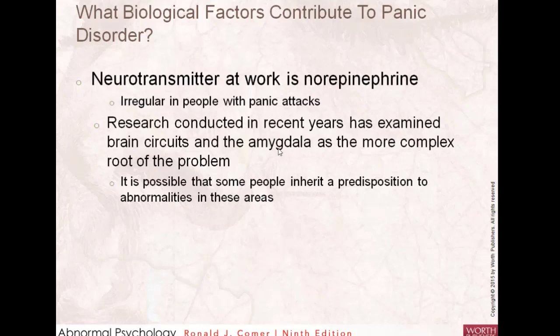But remember our diathesis stress model about how you can have a genetic predisposition, and then whether you actually have those symptoms or not depends on whether or not you're put in those stressful situations. So is it potentially genetic? Yes, it is possible that if you have a family member who has panic disorder, you're more likely to also have panic disorder. But of course, there's always that question, is it genetic, or are you maybe mimicking the things you saw in another person?